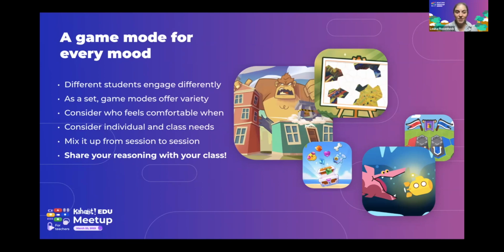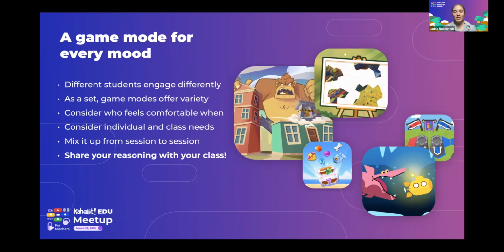Maybe some of your students are really shining in that chill art game mode, where they can take their time and think it through. Maybe some students are really shining under pressure when that gorilla comes in in Tallest Tower. And we know that maybe not every student is going to feel at their best or in their element in every game mode. So consider both the individual needs and the class needs, and maybe rotate or alternate, or think about who really needs to feel supported that day, or who maybe needs to be challenged, or who is kind of ready to get out of their comfort zone.